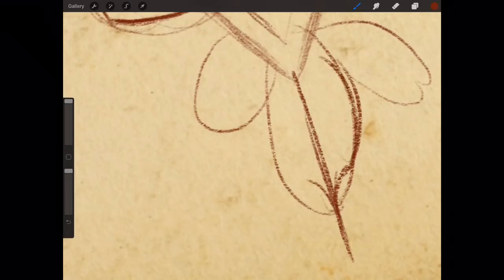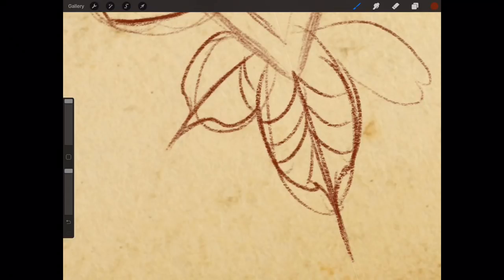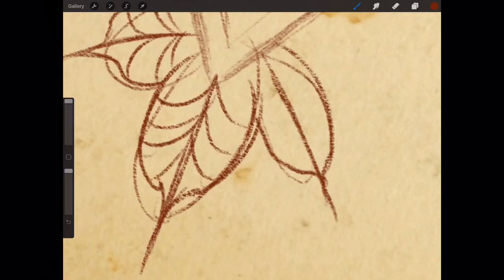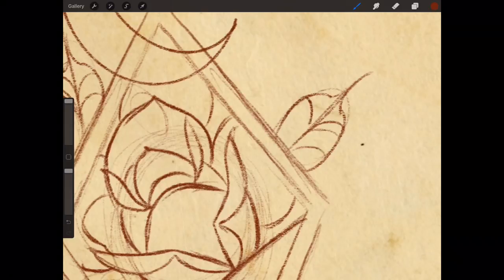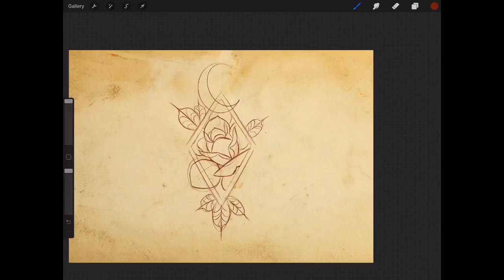Bring it up, curve around. Curve, curve, curve, curve. Curve, curve, curve. That's going to be the exact same amount of curves. And I like to make them not the exact same distance apart. So one too close, one a bit further away. But that's basically the formula for these leaves. One, two, three. One, two, three. And that's the basic thumbnail rose.